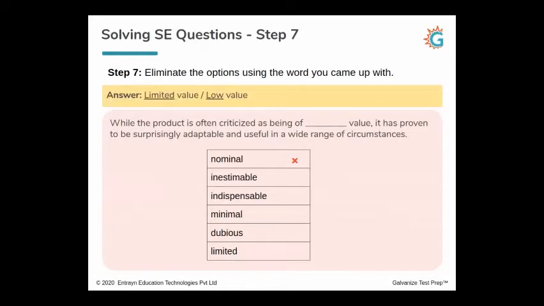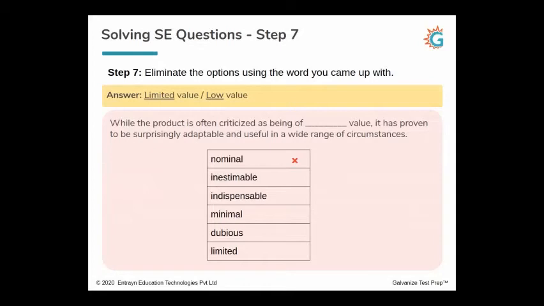Inestimable. So inestimable is usually used. You can split this. In is a negative prefix and estimable is close to the word estimate, or something that cannot be estimated, something whose value cannot be estimated, which means it has very high value. It's almost infinite. There is no price you can put on it. You can't say, okay, it's worth $1,000, something like that. It is so valuable that its value cannot be estimated, which is appraise again.